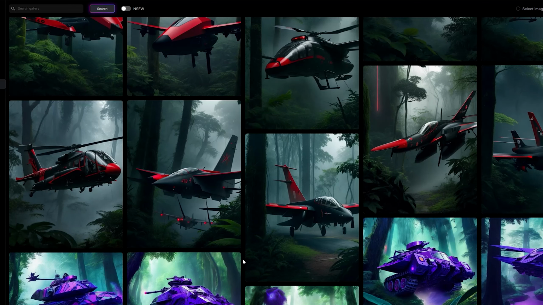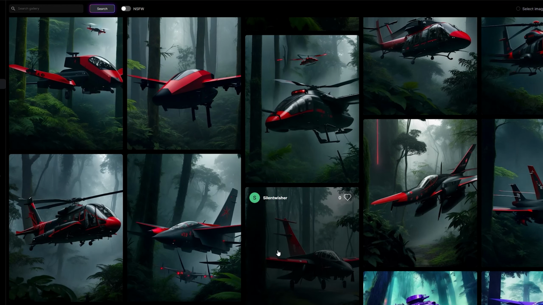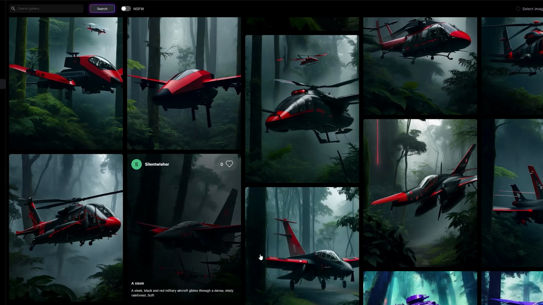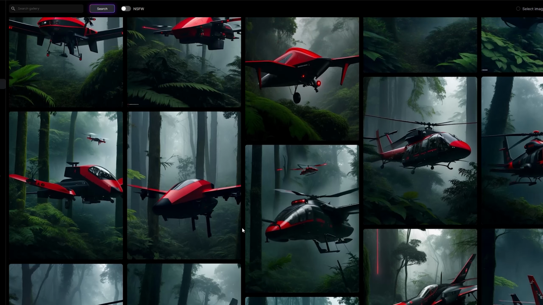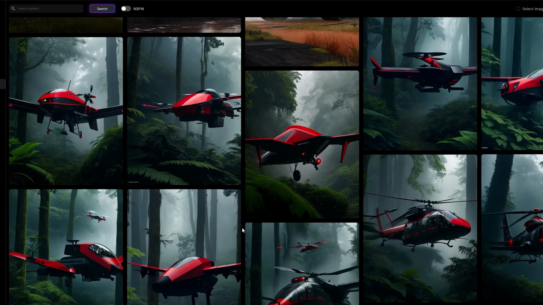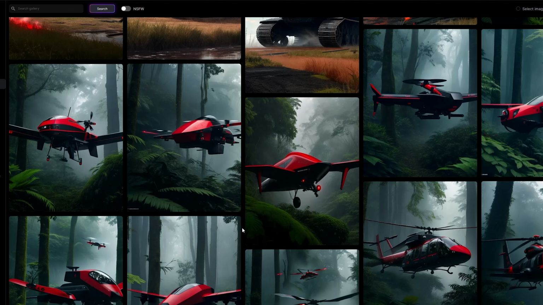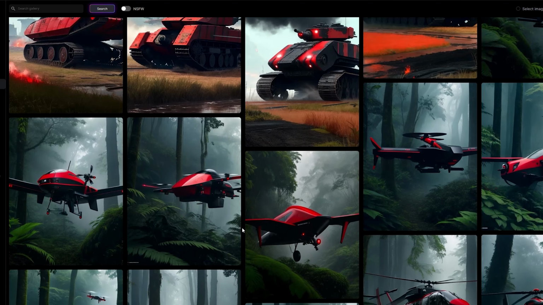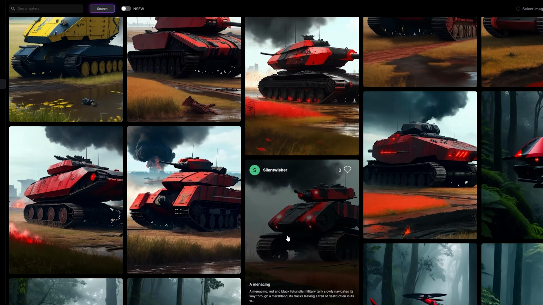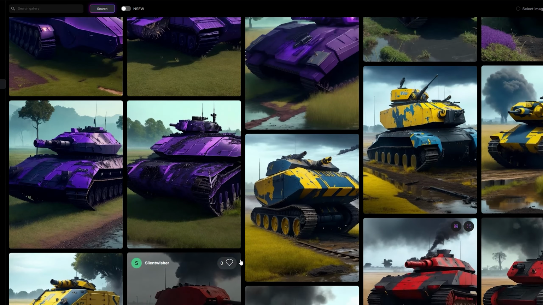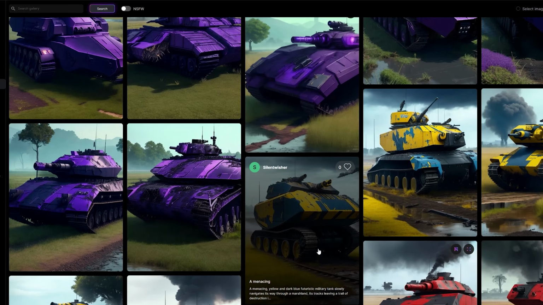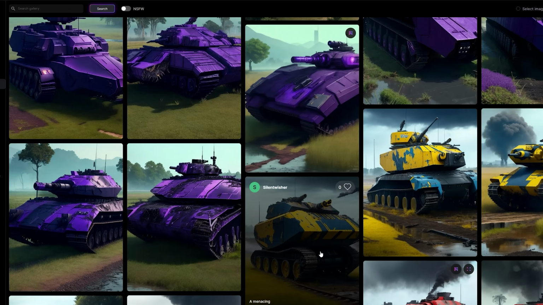And then I just kind of was experimenting with military aircraft. I was trying to get like a Mosquito style PlanetSide 2 aircraft. And this took it a little more seriously, more realistic. Next, we got more of the military tanks. We're going to skim through these pretty quick so we can make this video not too terribly long.